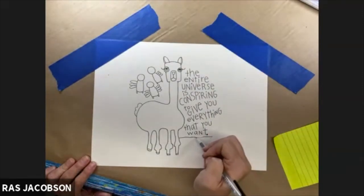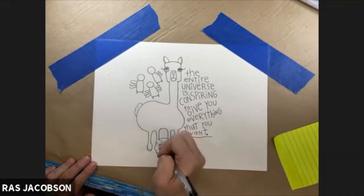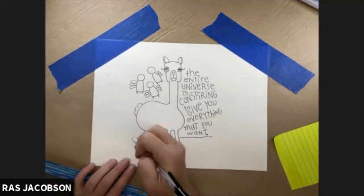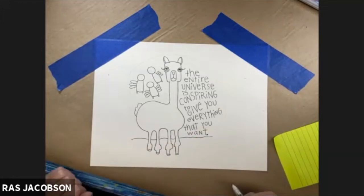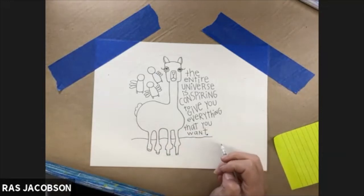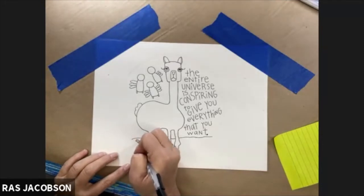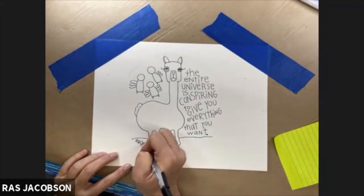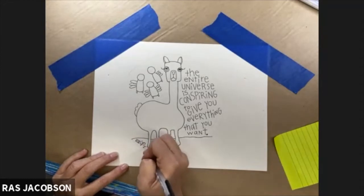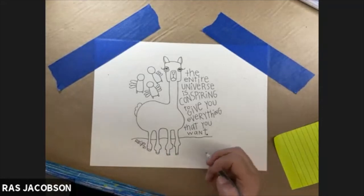Then I started thinking about the background. The most important thing is that you just do not want to make any lines going outside your circle. I decided I was going to do some kind of abstract ground with a lot of patterns, but just staying inside the circle — that's the most important part. I always forget to sign my pieces, so I signed mine at this point. Then I added some little hash mark lines just to indicate grass as an easy filler.